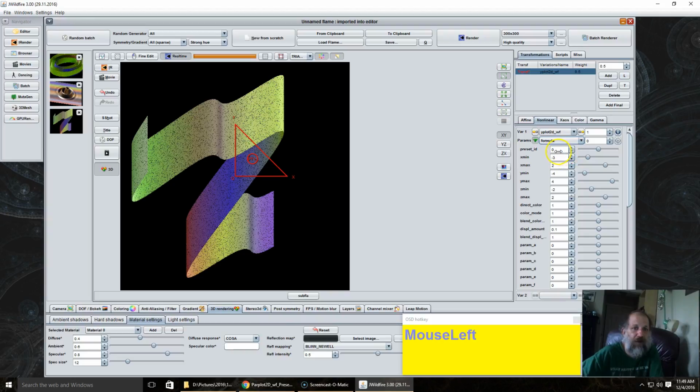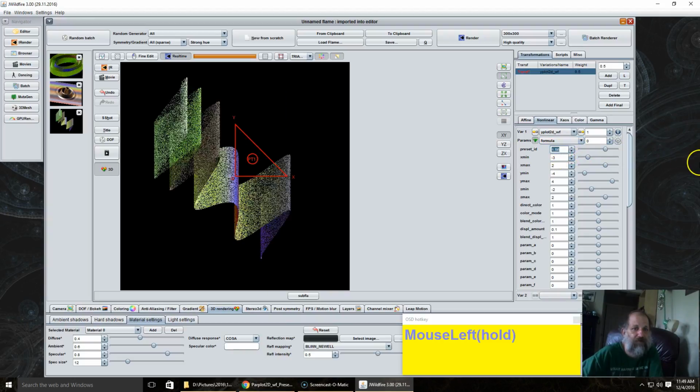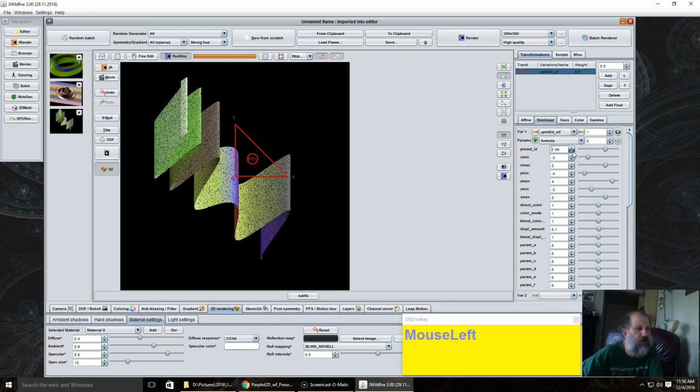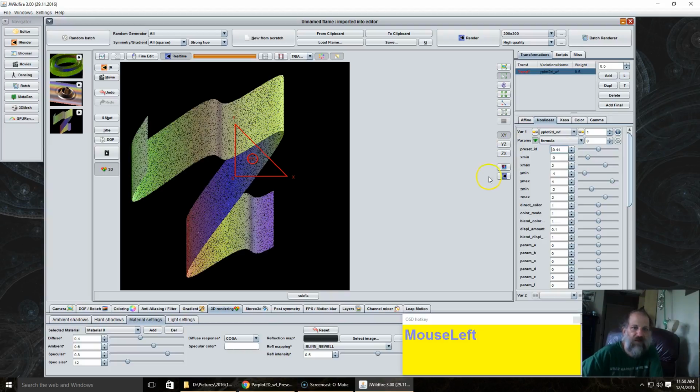So you can get to the different presets. Here I'm on 2D. And now you can also adjust them with these param settings down here.